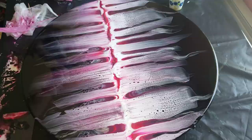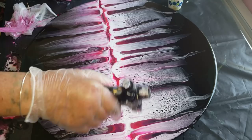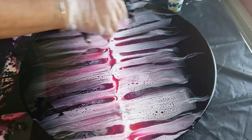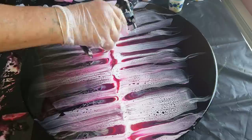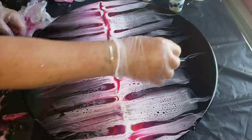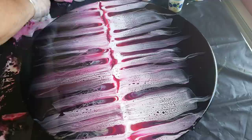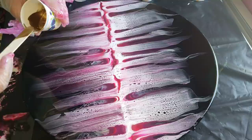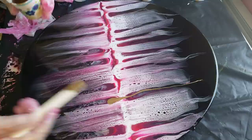Now I'm going to torch it. You can see that cells develop a lot slower in resin than they do in acrylic pouring, but they do develop. Now I'm going to use my gold to kind of vein it through the piece. I'm going to check on those colors in a minute too, to see how they're doing. Here's my gold.